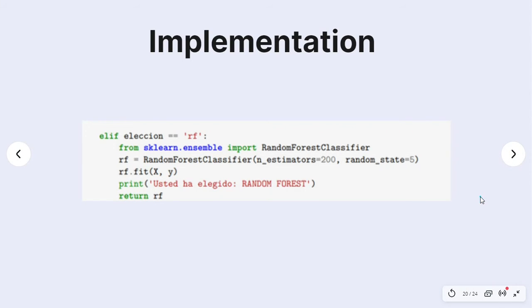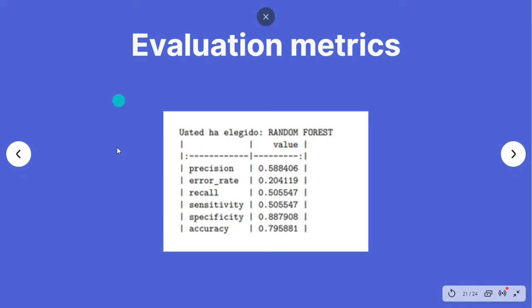Implementation, the same: import random forest classifier from sklearn, init the class with n_estimators, that is the number of trees in the forest, random state, the same story, feed the training data, and return RF. So that is our evaluation metrics of random forest. So that's it for me, and let's continue with Alan.